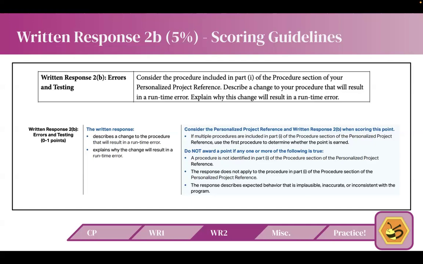Okay. So, a logic error. It sounds like we're confused on the difference between logic errors and runtime errors. So a logic error is going to cause the behavior of your program to be incorrect, right? And if the behavior of your program is incorrect, you're still going to get an answer. It's just going to be the wrong answer.